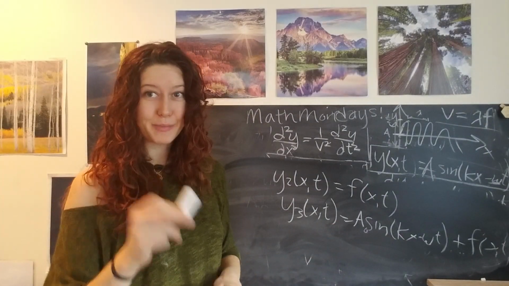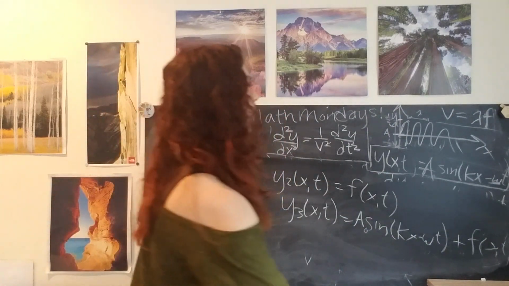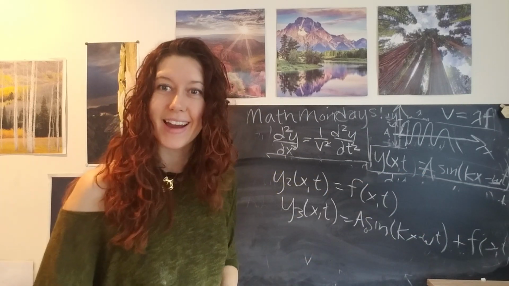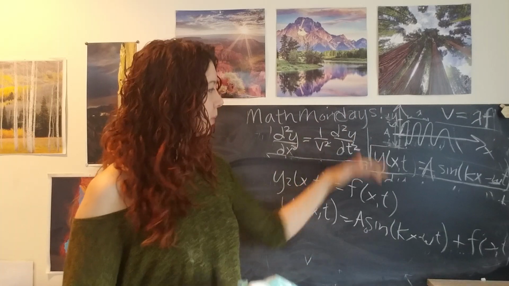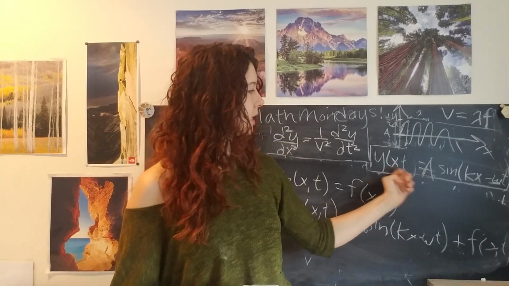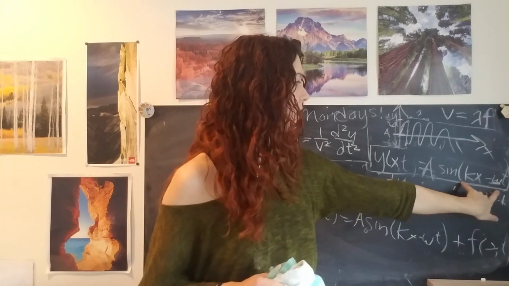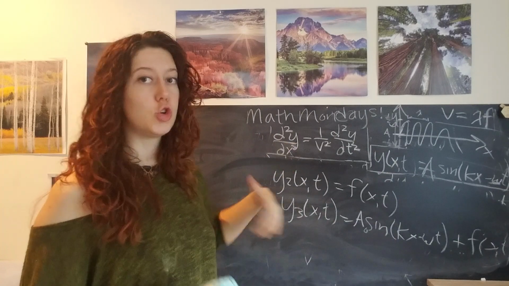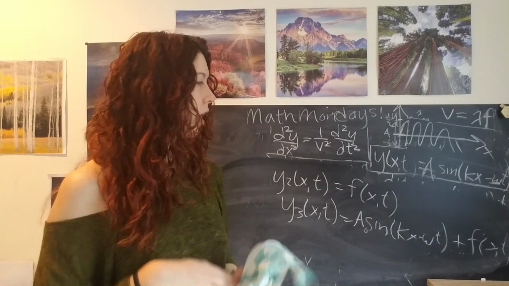I'm going to give you some homework because I think it's super useful to go through the motions yourself. What would happen if you switched sine to cosine? Does that still solve the wave equation? I want you to repeat what I did. You can use the exact same form, but just change sine to cosine. So it would be cosine of kx minus omega t. Run through the two partial derivatives, set them equal to each other, and see what you get.